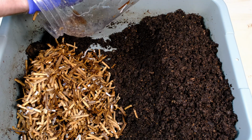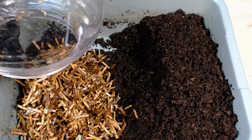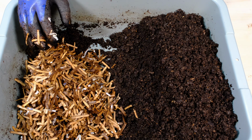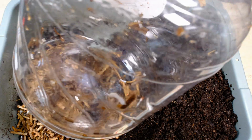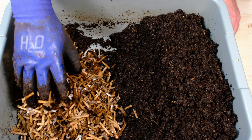And part of the reason why I do this separately, when I'm trying to mix up water like this, is not to mix it up in my bucket. I like to make sure that I leave this with very little paper in it, so that it can dry out, and hopefully it's not going to get mold. So that's the plan for that.